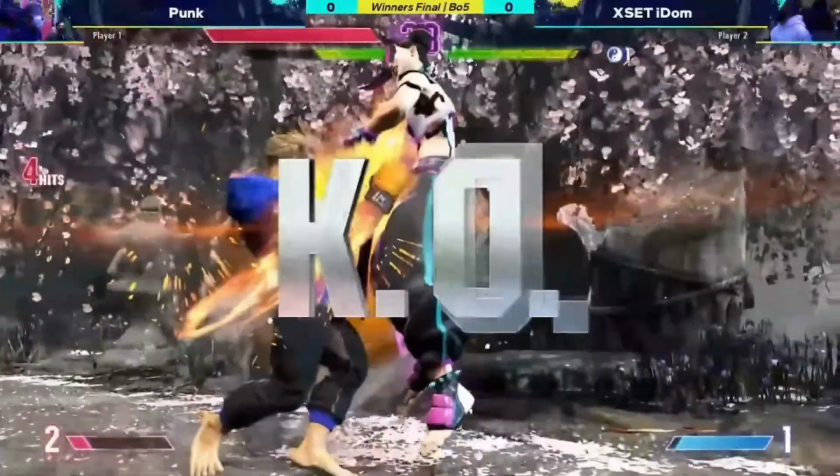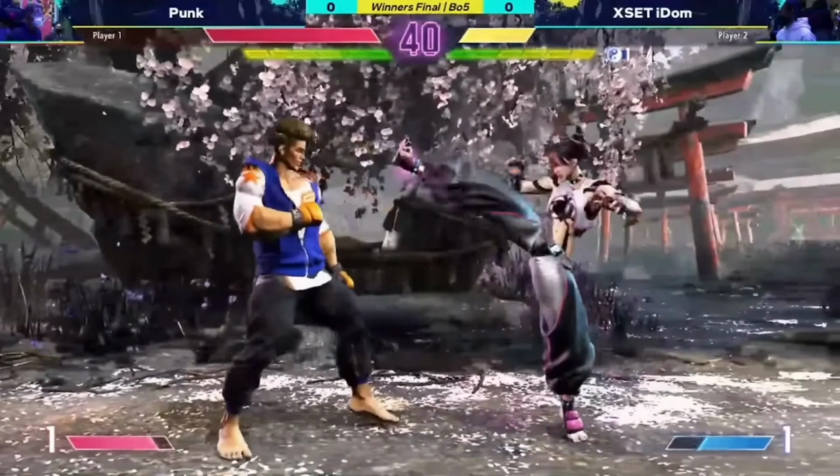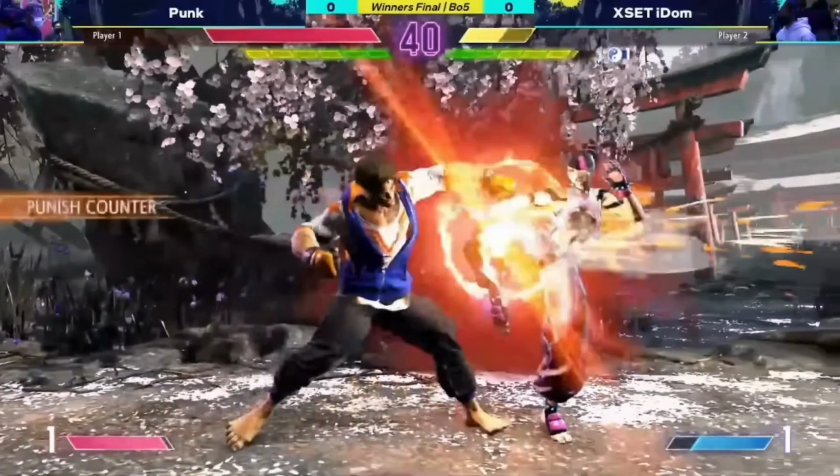Ooh, nice. Okay, so Punk gets on Idom's wake up and he shimmies him here. He makes him believe that he's going to go for a throw. This causes Idom to whiff a throw tech. And in Street Fighter 6, throws are much more unsafe on whiff than they were in Street Fighter 5 or Street Fighter 4. And that goes hand in hand with another new mechanic, which is the punish counter. So as you see on the left here, it says punish counter.